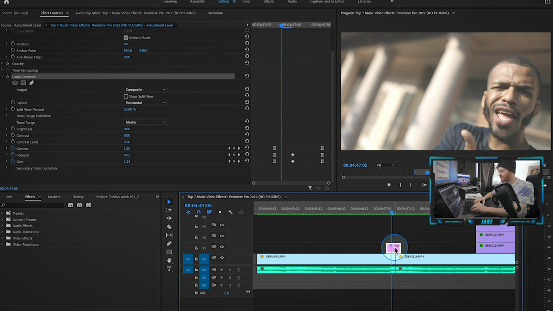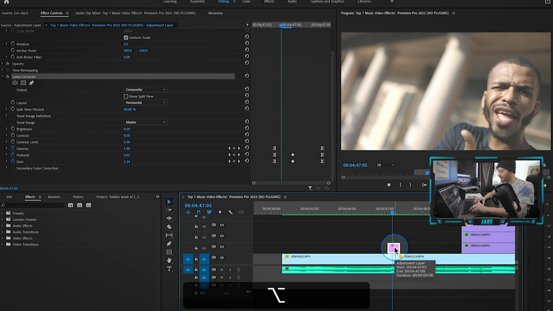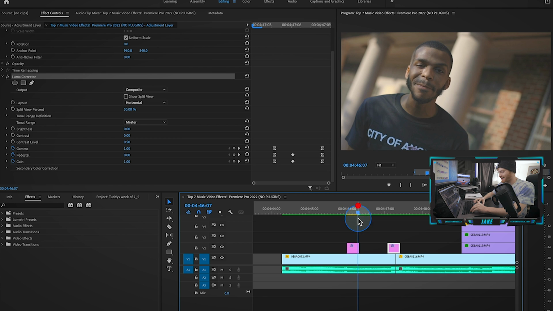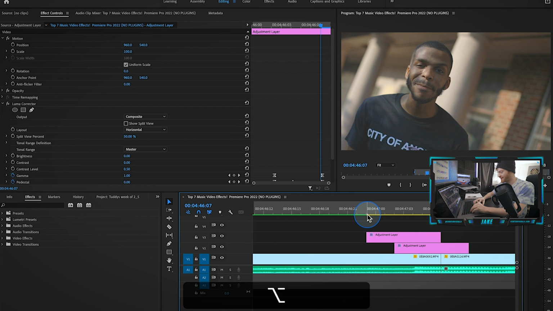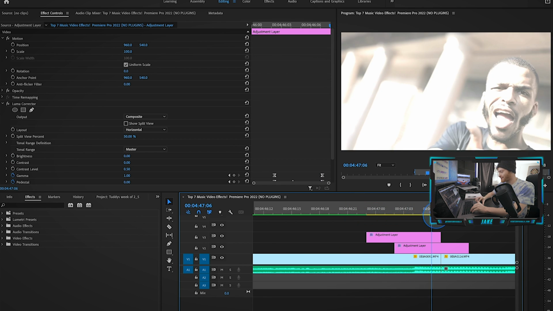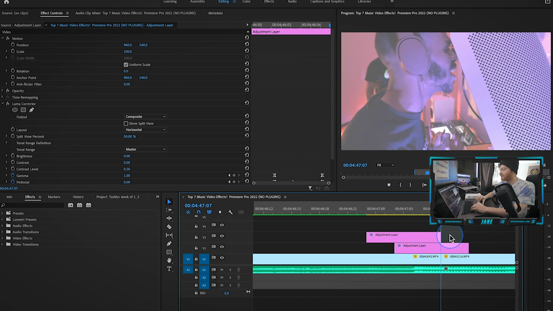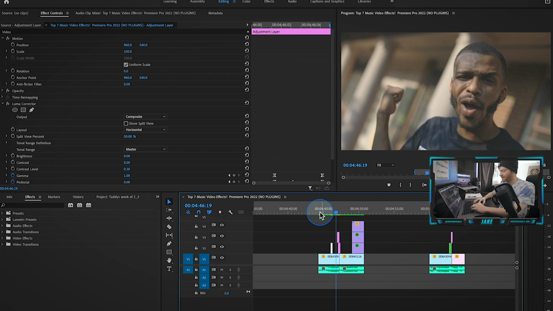And then what you can do once you have your adjustment layer created is hold Option and just drag it around. And then you can get that same flash effect in other areas of the music video. And it's very easy to just kind of throw these around in the music video. Like this is a really cool look right here, when you get the double flash effect. I like those a lot.